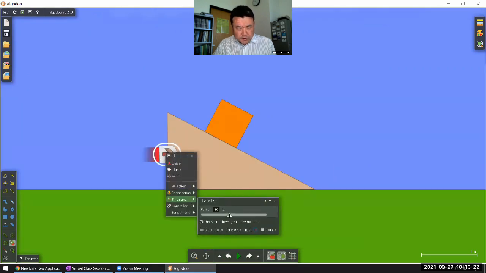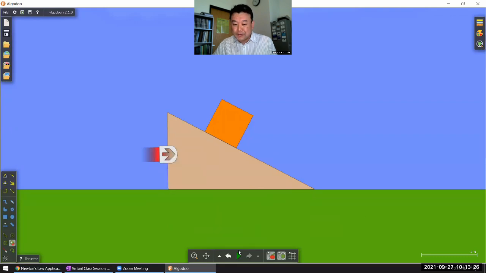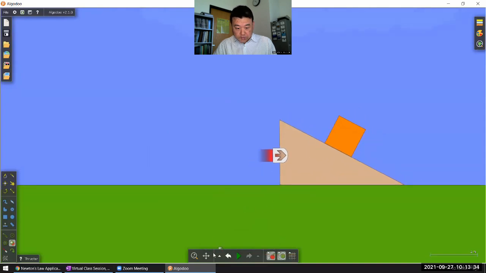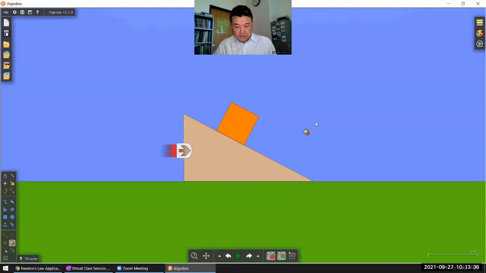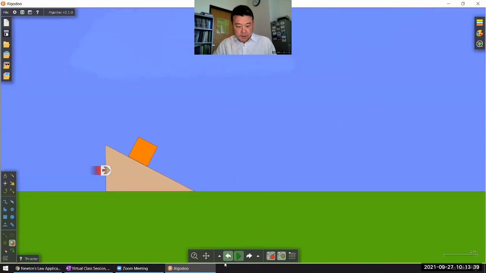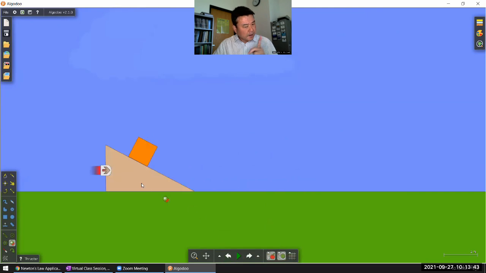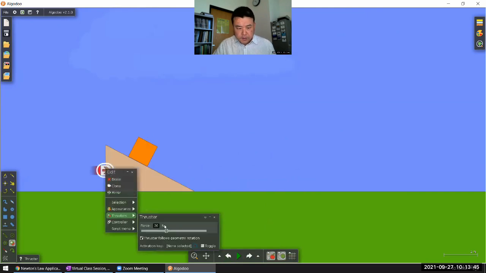Let me go up to 20 newtons. I haven't done this ahead of time, so I don't know at what forces we would have some more interesting thing happening. Okay, with the 20 newtons, something has changed. So, this is sliding down still, but it's not sliding down as quickly. Okay, let me try increasing this force up to 30 newtons.